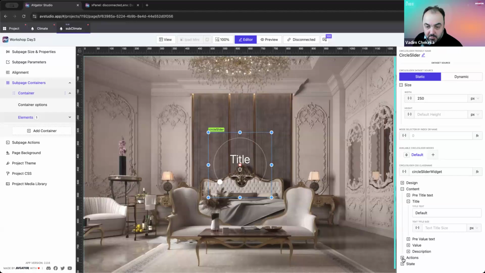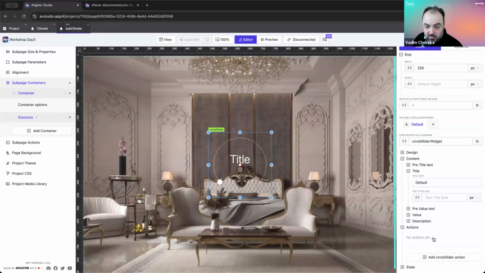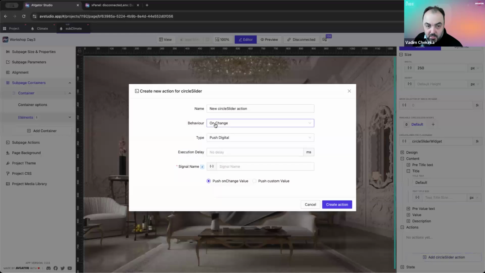Next, for example, you would like to see an action. We're gonna use on change, but best practice, it will be after change with some delays. It's again up to you. We can use like 50 milliseconds.